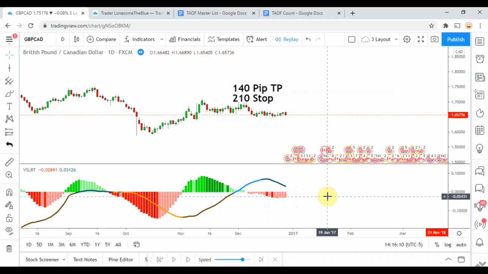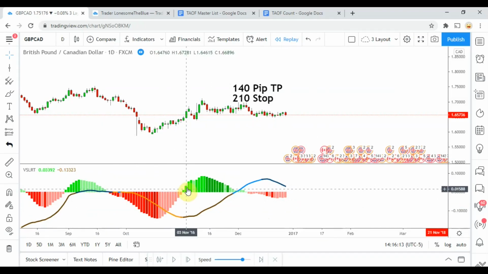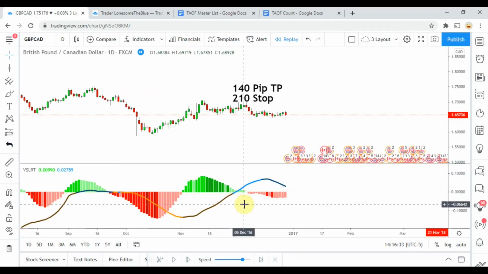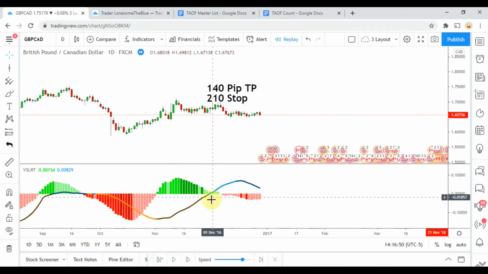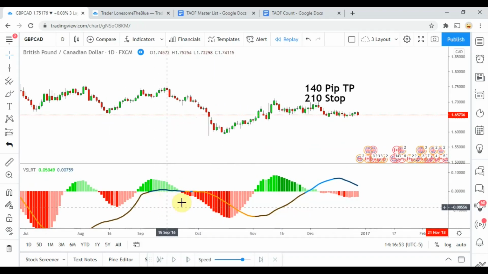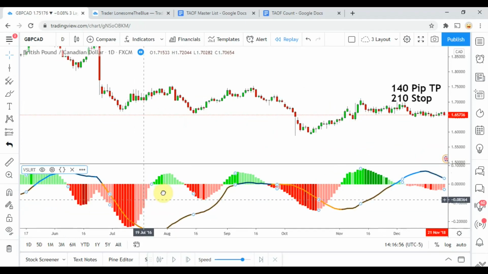And so when the histogram is breaking above the 0 line, and it is doing so on the vibrant green color, not this light green, but the more vibrant green color right here, that is a sign of a strong short-term uptrend. And on this side over here, when the long-term trend line is above the 0 line and it is in a light blue, that is a strong long-term uptrend.